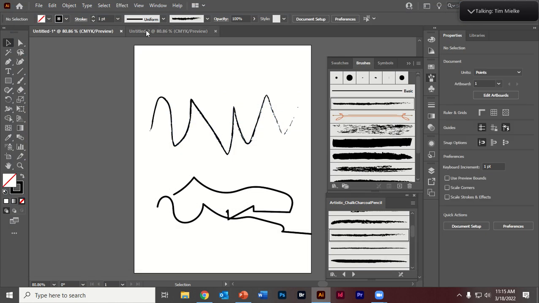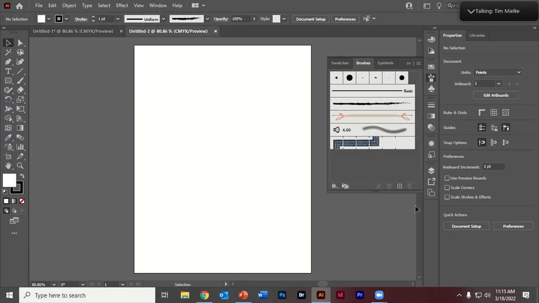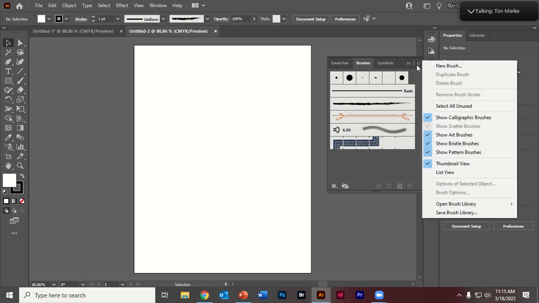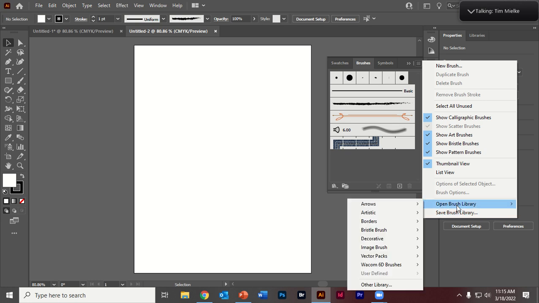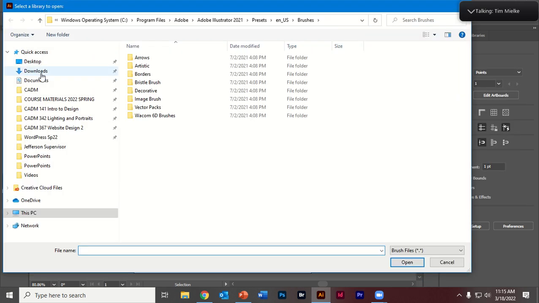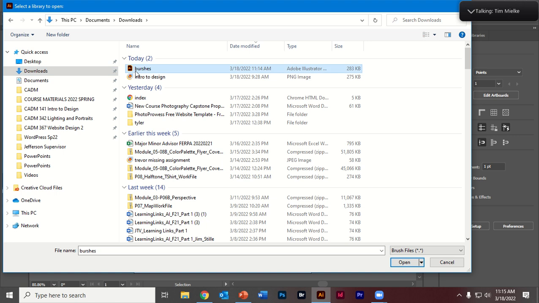Once I want, on this new document, since I don't have some of my pieces already open, I can import what I just created. Go to my brushes, open a brush library. And there's, of course, the ones I have in my library. Or I could search for other pieces. I go to Open Other Library, go to my downloads, and there's the ones I just created.